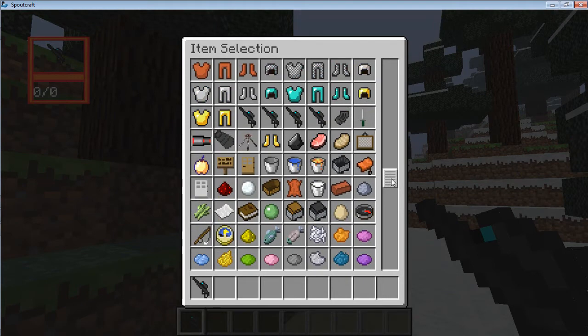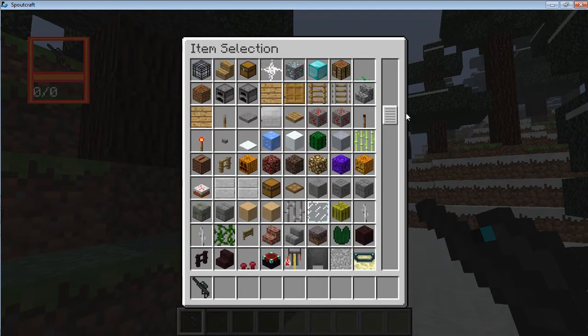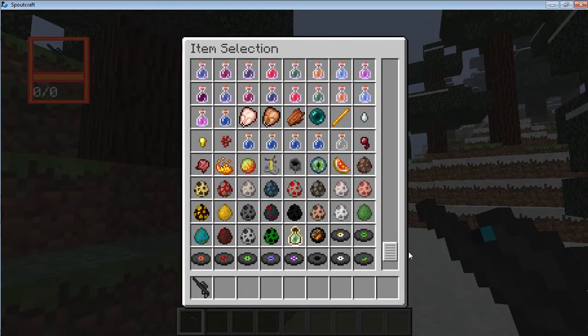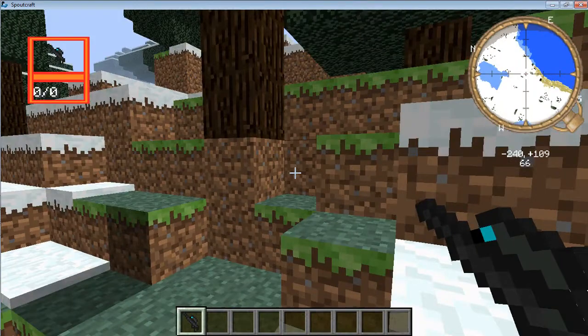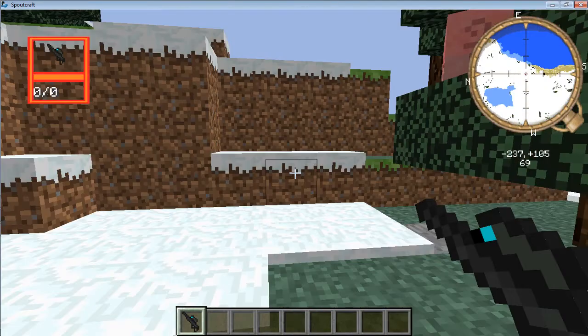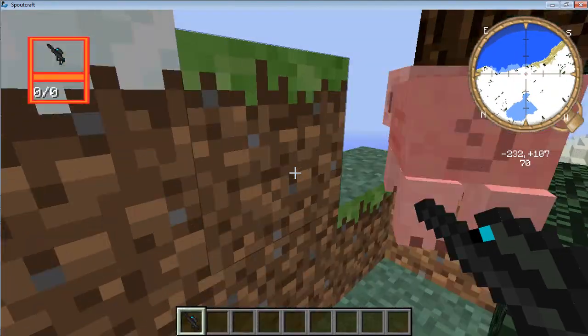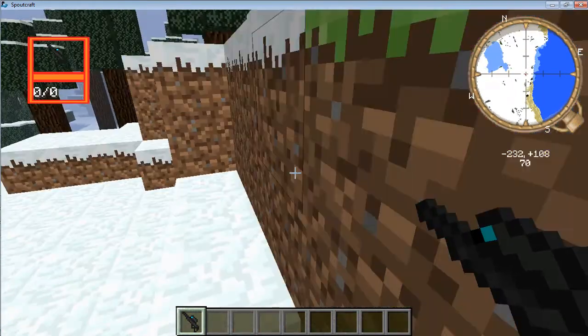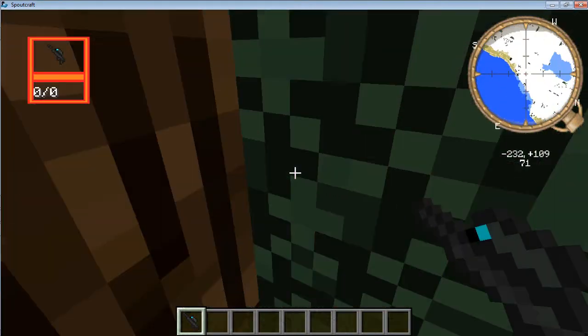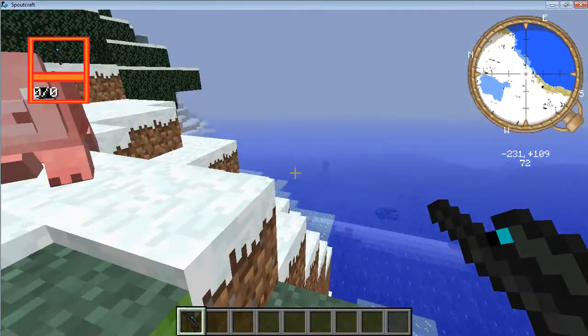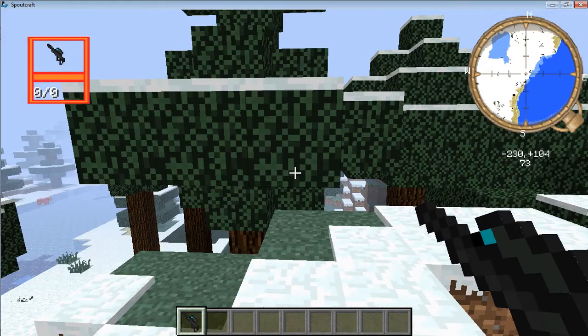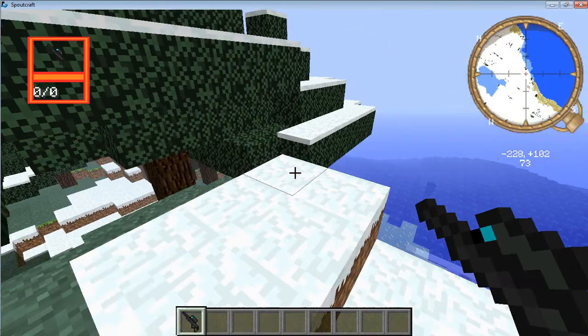So where's the bullets? Hold on. I'm going to go play around with this mod since I haven't really used it before. I was just trying to do a quick tutorial on it. So I'm going to quickly research it and look at how the ammo and stuff works and how the game modes work, and then I'll set up one and I'll show you guys how to do it.